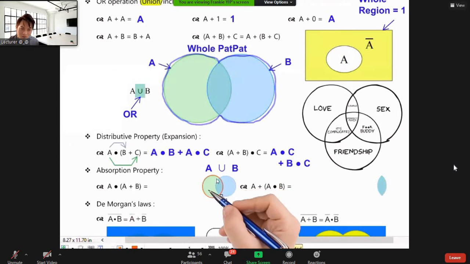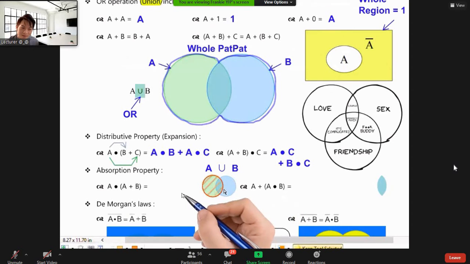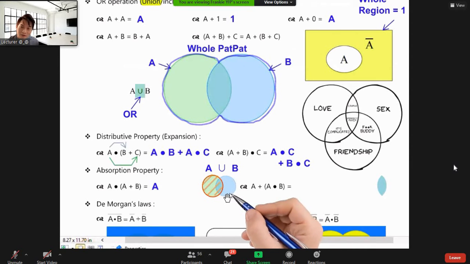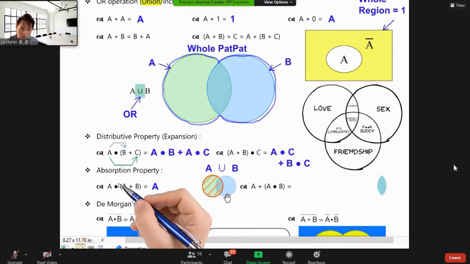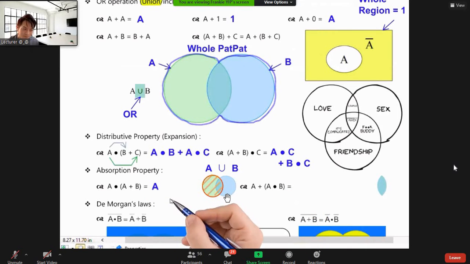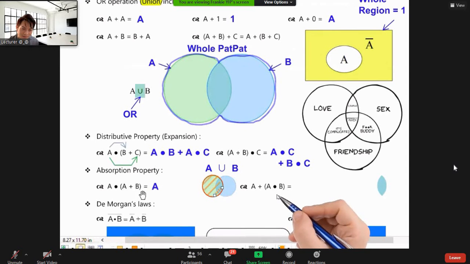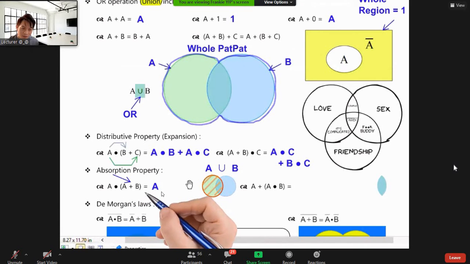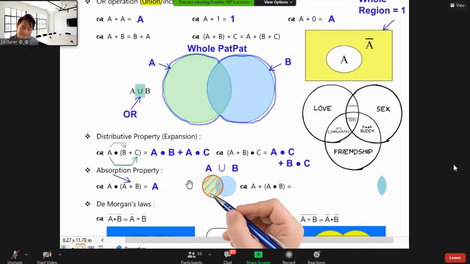That means it should be A. So A and (A or B) absorbs the B, it doesn't need to include the B. So we call it the absorption property. Got it? Remember this is cute: A and (A or B) becomes A only. Got it?